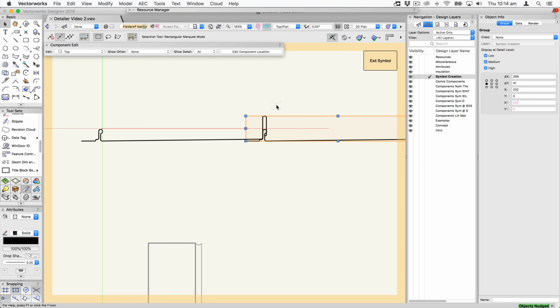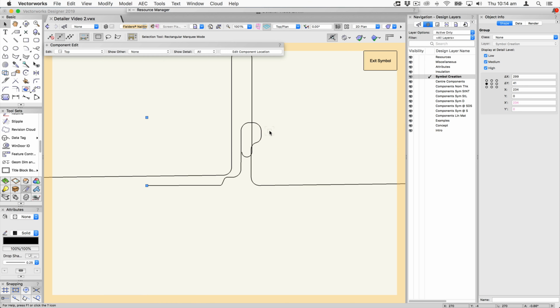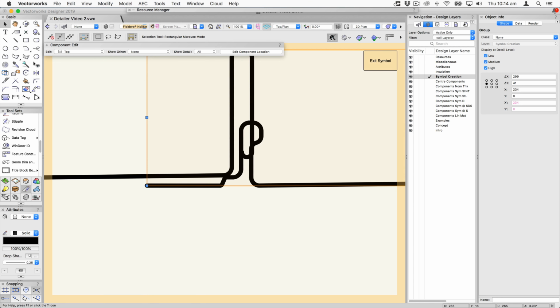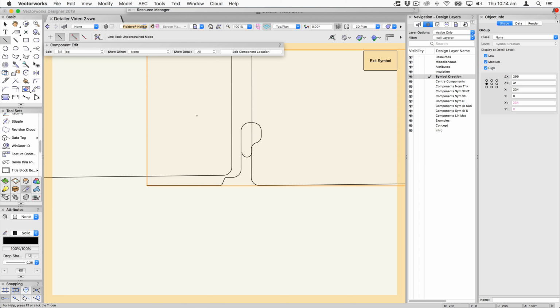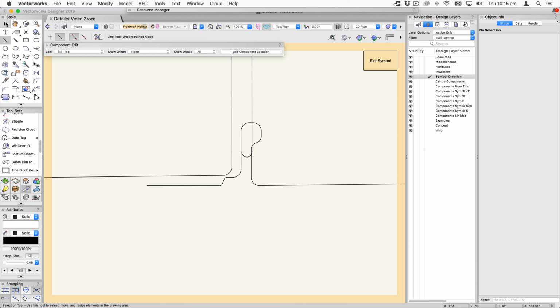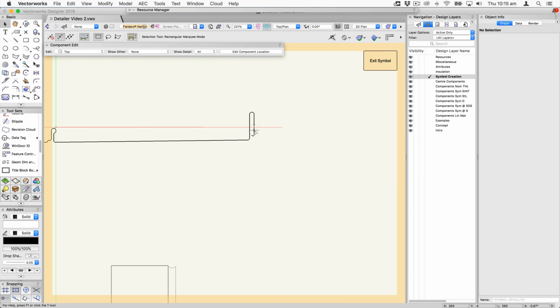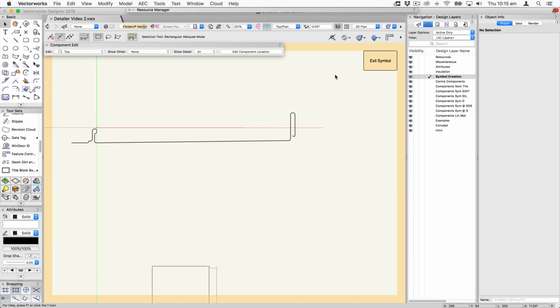Sometimes when you're creating these, you'll set this up and think you've got it right, then you'll go out into the drawing and realize that the overlap is slightly out, for example. What you can do in the drawing is turn off zoom line thickness and measure whatever the offset needs to be, say you need to bring this back 2 millimeters. Measure what it is, go back into the symbol and just move it 2 millimeters to the left or right, or whatever you need to do, to get that replication distance exactly right.